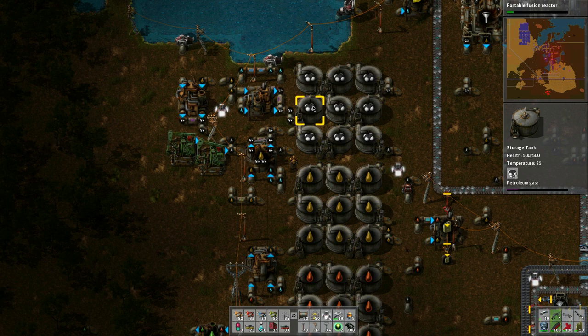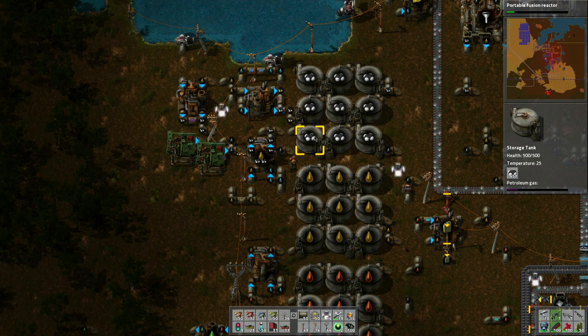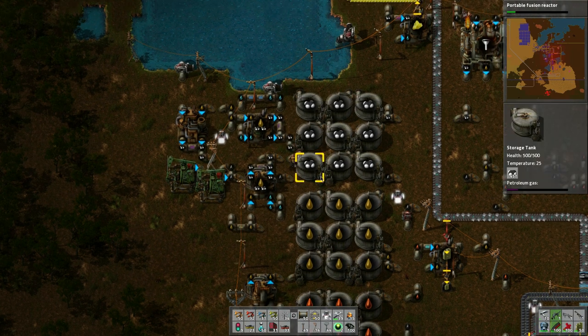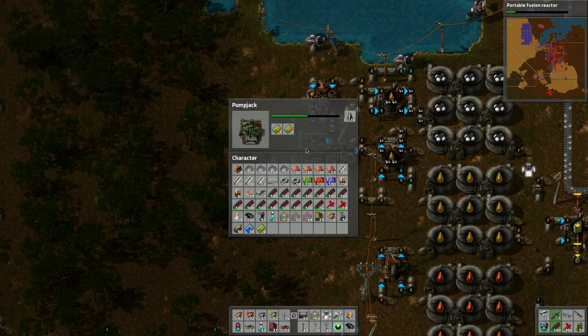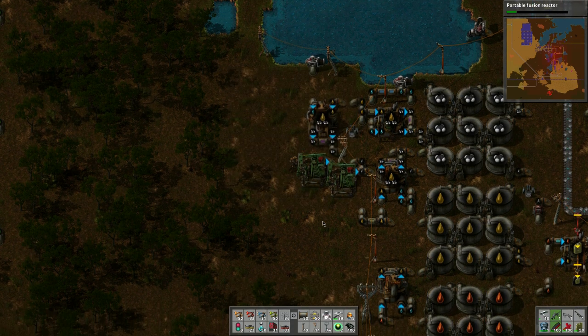Let's see here. Okay, so it is slowly, but I think we need to have another one going here. And maybe a third one. We'll just, for shits and giggles, we'll do a third one. These guys all have. This one doesn't. Okay, so we'll put more efficiency in there.